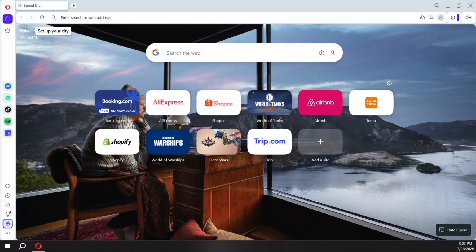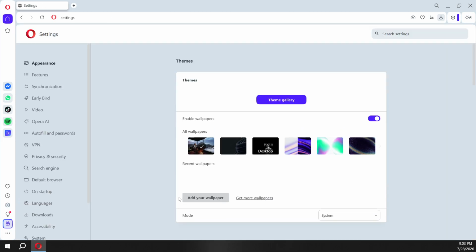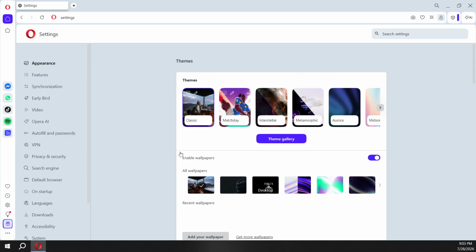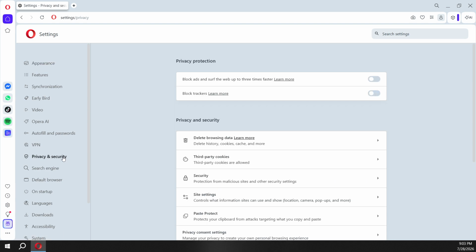Start by opening Opera. Once it's up, look to the left sidebar and click the gear icon to open Settings. This is your control center for how Opera behaves, and it's where all the privacy options live. In the Settings page, select Privacy and Security from the menu. This section gathers everything related to your data, permissions, and safety tools, so you don't have to hunt around.